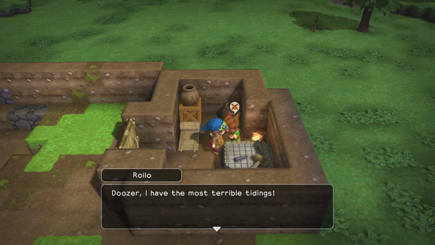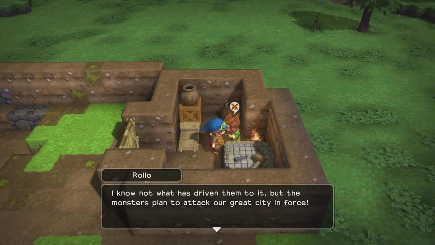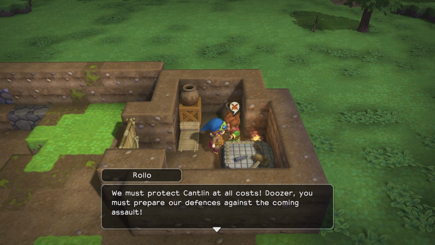Doozer, I have the most terrible tidings. I know not what has driven them to it, but the monsters plan to attack our great city in force. We must protect Cantlin at all costs. Doozer, you must prepare our defenses against the coming assault.